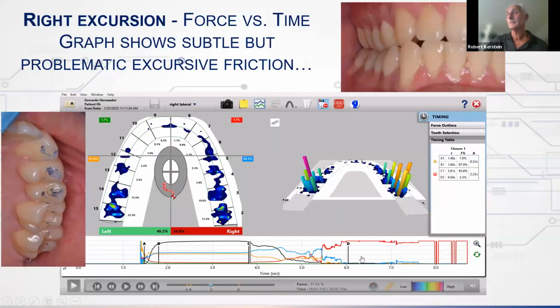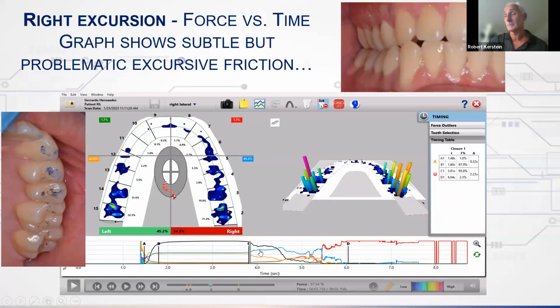Now, before we play the movie, let's read the graph, right? That's the skill we're trying to develop. Notice the shape is the same, right? In this graph, at C, the patient struggles to begin their excursion. Now, they may just be letting go of MIP. They may be opening slightly, and they may actually begin the excursion right here. So watching the black line is critical. Then there's friction, right? And then they finally reach low force.